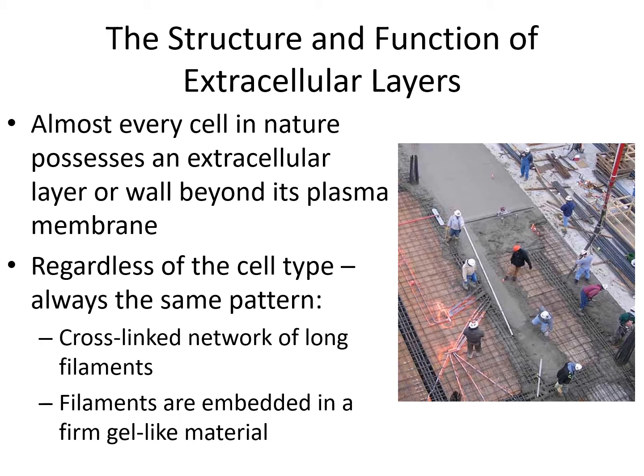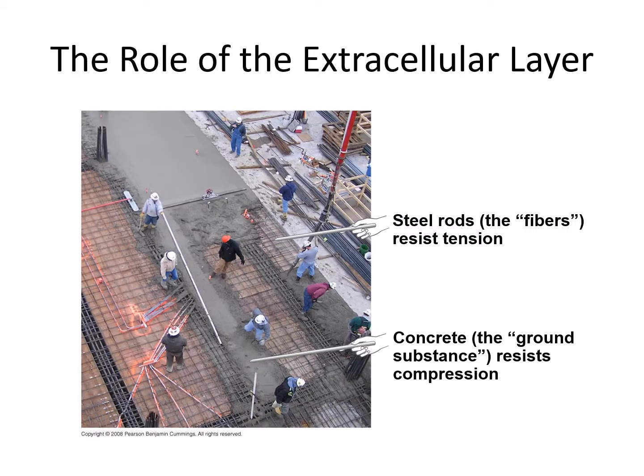So the example you see in this picture here of these guys putting down reinforced concrete is similar to the structure we see in animal cells. It's not quite that firm, of course, but think of the concrete as the matrix material, and then we have these rods that run through it, and the rods are like the fiber that helps support the extracellular matrix. When you're pouring concrete, the rods are actually resisting tension. You might not think it, but concrete can bend a fair bit in a structure like a bridge, and we have these rods to take up those tensional forces.